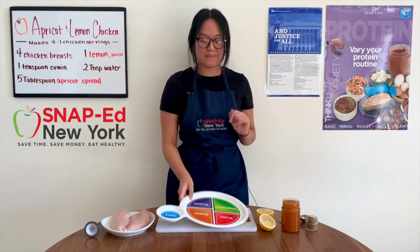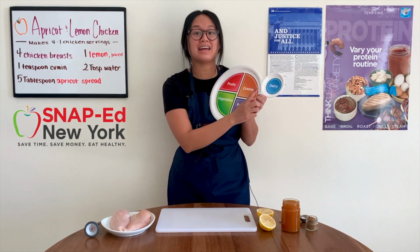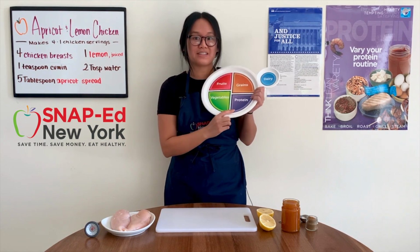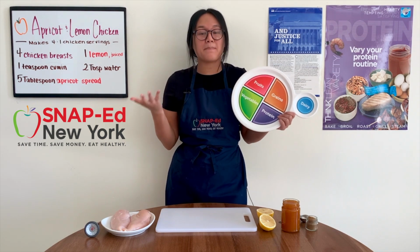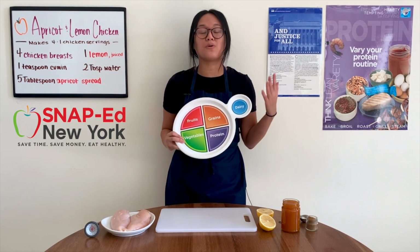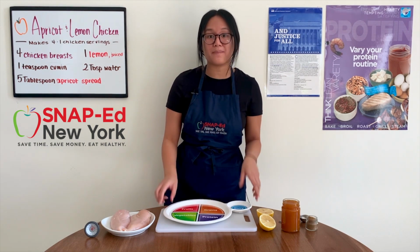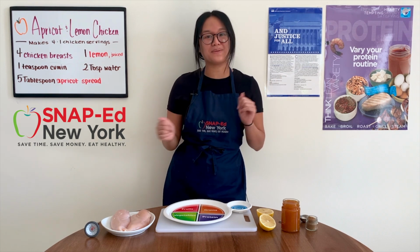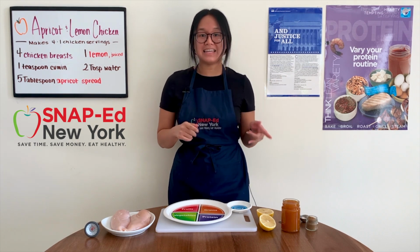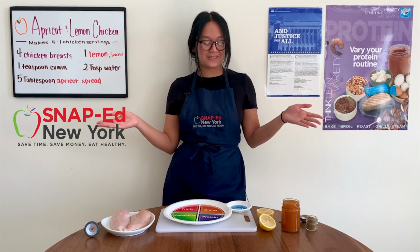Out of the 5 MyPlate food groups, fruits, vegetables, grains, protein, and dairy, protein is a food group that most Americans do get enough of, but may need to make leaner and more varied choices. That includes beans, low-fat meat, fish, nuts and seeds, tofu, and the chicken we'll be using today. Chicken is lean, low cost, and super affordable, so let's get right into it and see what we need for today's recipe.